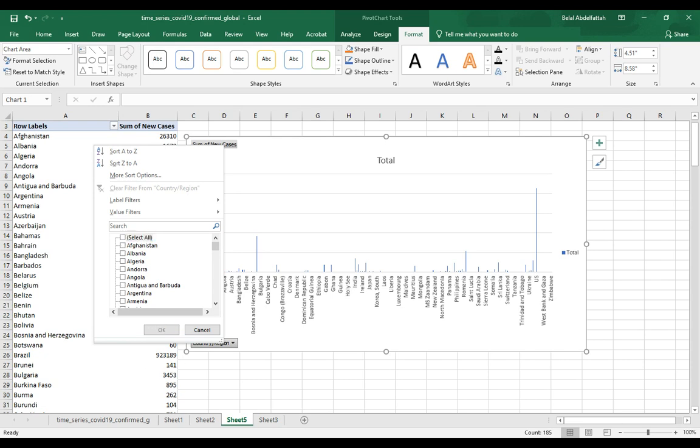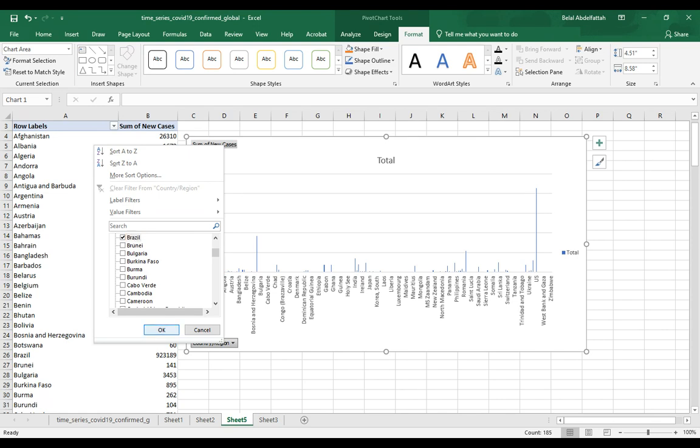So if I want to focus on just a selected number of countries, I can do that. So let me just uncheck that, and let me select Mexico. Let me select the US. Let me do, let's see, I'll select Italy, and I'll do Brazil here.